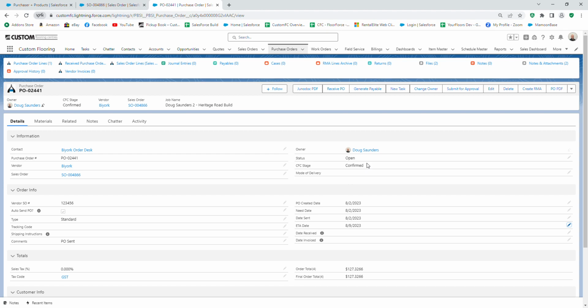Okay, so CFC stage, oh man, what do we got here? So we got CFC stage confirmed, okay. And you will get a notification that your order has been confirmed.